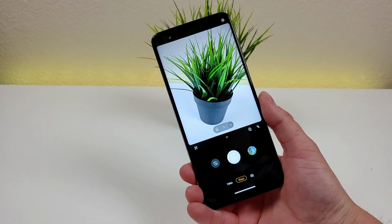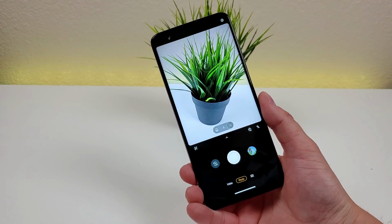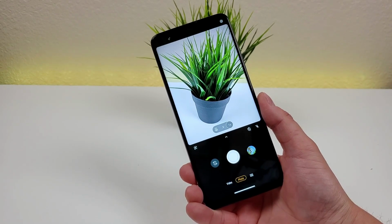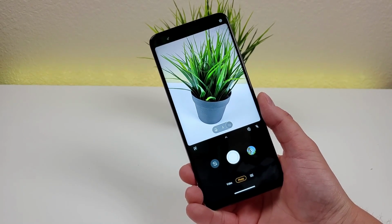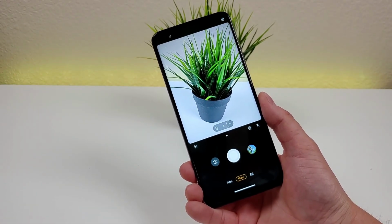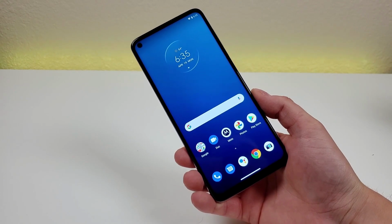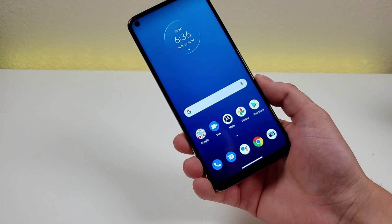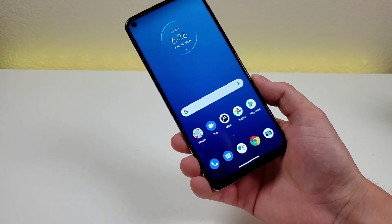Now, thankfully, due to Android being the way it is, there are a bunch of different other camera apps available in the Google Play Store. So I suppose if you or someone you know is having a tough time using this camera app, there are other options. Now with the Moto G Stylus 2021, we're getting 4 GB of RAM and the Qualcomm Snapdragon 678 processor.